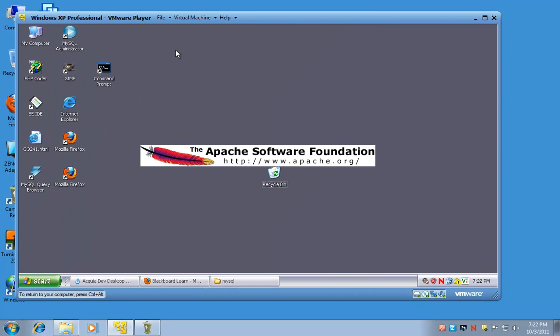Now, let me show you the first program that we'll use to connect to the database. All right, this program is actually called MySQL Query. MySQL Query you can download from MySQL.com. Today it's part of a suite of programs called MySQL Workbench. You go to MySQL.com, you download it, and you can have it for free. Okay, you don't pay for the program.